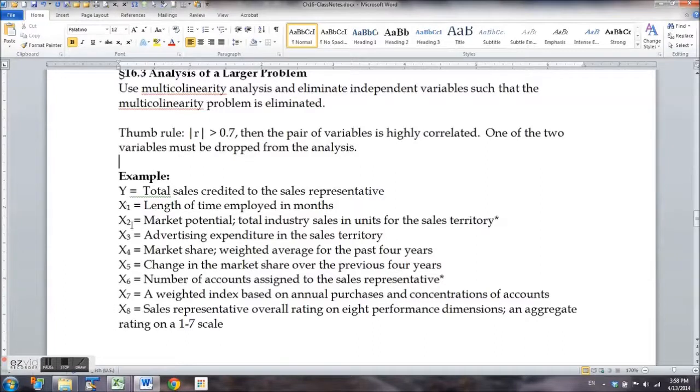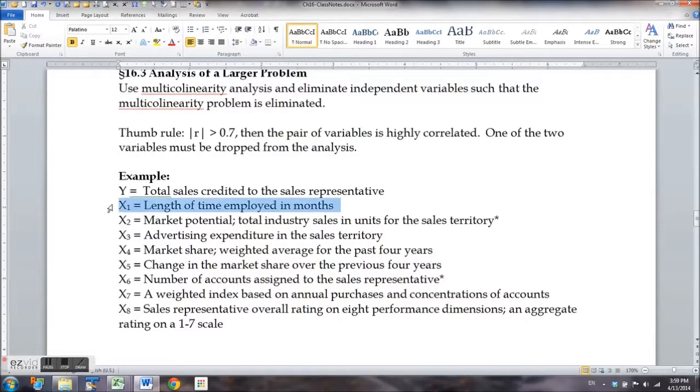There are 8 of them: length of employment, market potential, that is the total industry sales, advertising expenditure in the territory, market share weighted average of the past 4 years, change in market share over past 4 years, number of accounts assigned to the sales representative, a weighted index of annual purchases and concentrations of the accounts, and the sales representative's overall rating on an 8 performance dimension. So these are all the variables that we have.